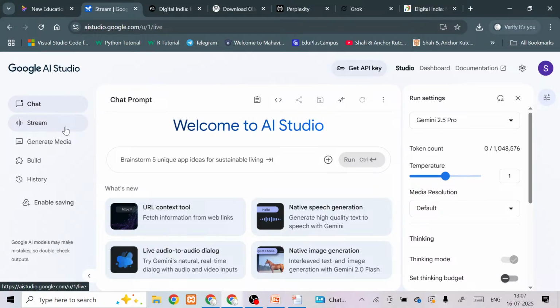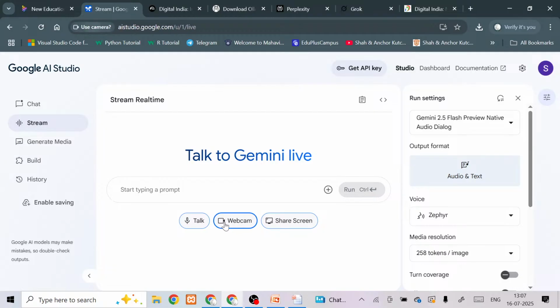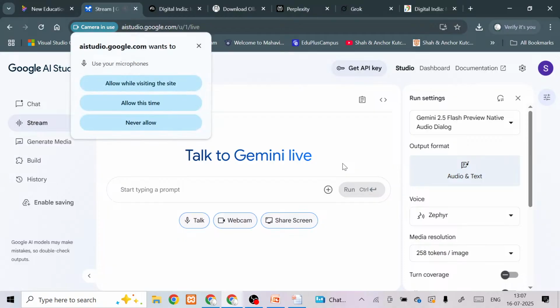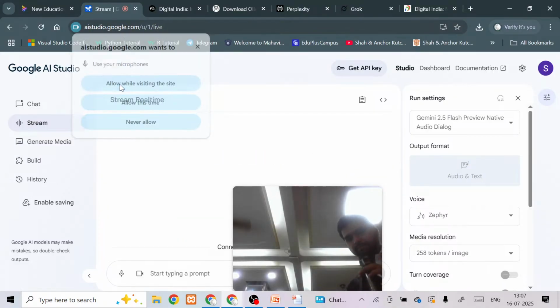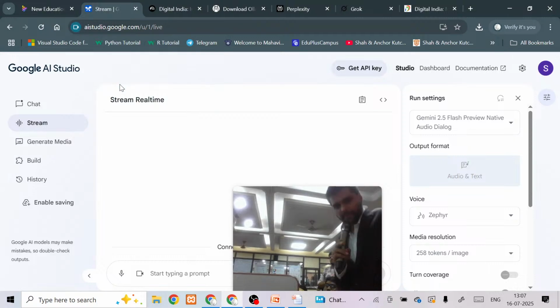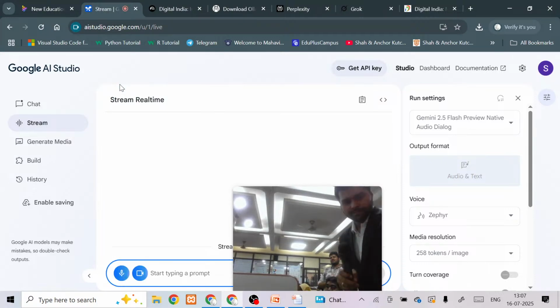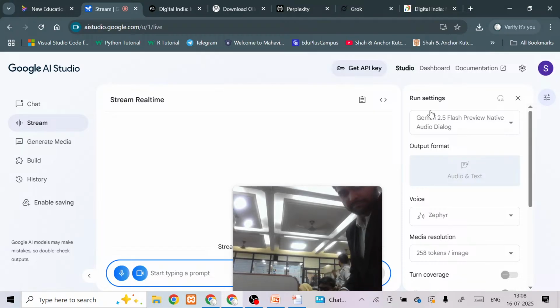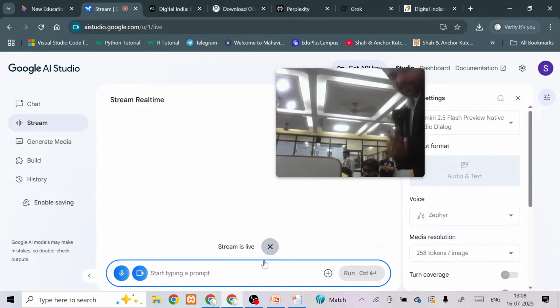So now I'm again on Google AI Studio. Now I'm going to turn on the web camera. Hi Google AI Studio. Hey Google AI Studio, can you hear me?